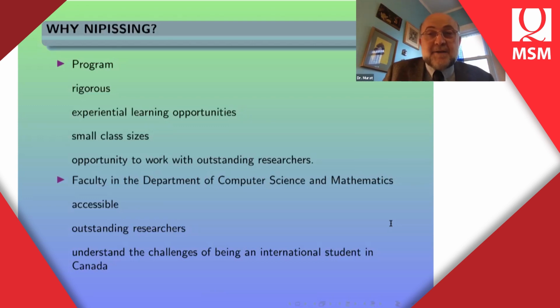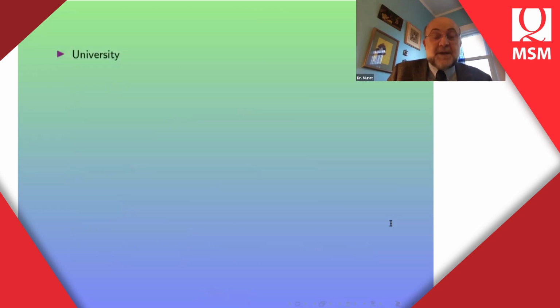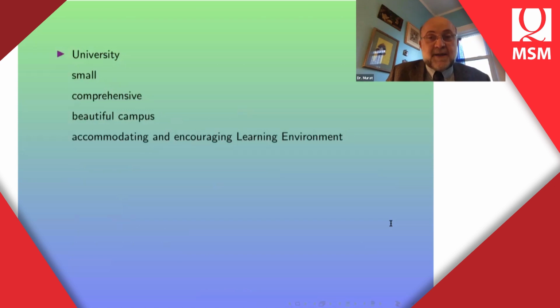I think it should be clear that we understand the challenges of being an international student in Canada. I myself was an international student at some point, and then Dr. Karasev and Haven Su, and we all have been either immigrants or worked with international students. So we know what the issues are, what the challenges are if you come to our institution as an international student. I think that's important to point out. And the university is small but comprehensive. So if you take data science, as I said, we would like students to do other things as well, learn other subjects. And we have a variety of programs, and that is what comprehensive means. And of course, you are located on a beautiful campus, and it is a wonderful place, as you've seen in the pictures.